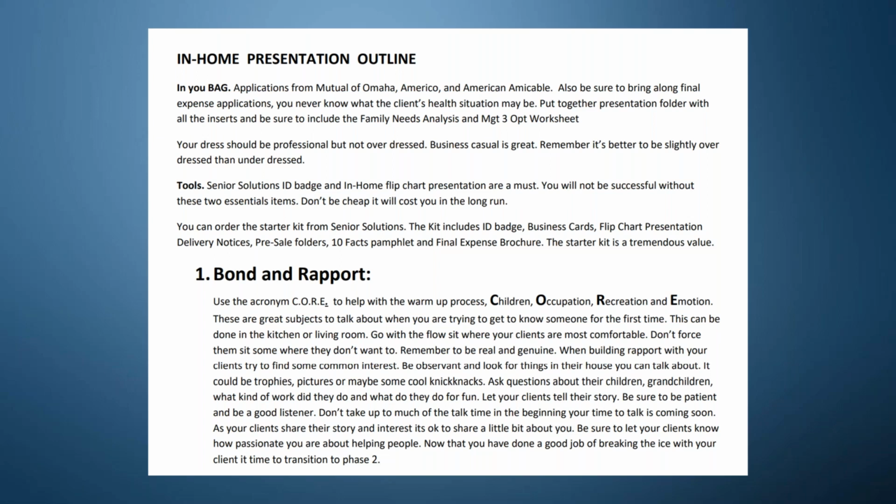Also, I'm going to have my tablet or my laptop typically, like I said, especially if I'm going to be doing an e-application. I'm also going to have my ID badge, my flip chart, just in case maybe I got to transition into a final expense application. Maybe the people really don't want mortgage protection, or they can't qualify. They were really more interested in a final expense app. Make sure you've got all the regular tools with you.